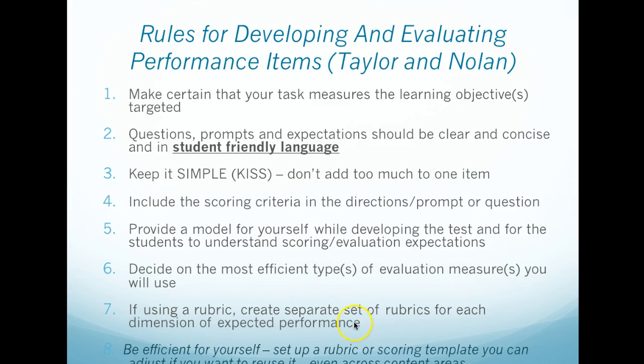And you can't read this last line, but set up a rubric or scoring template you can adjust if you want to reuse it, even across content areas. And you've already done the cross content area thing in B, so you know that the rubric is going to cover more than one content area.